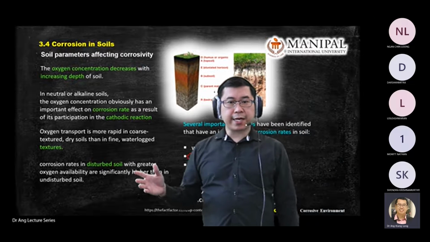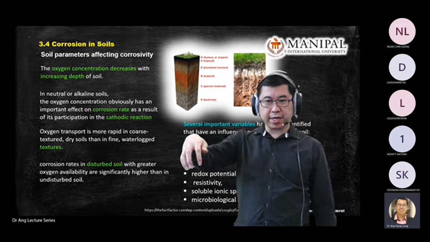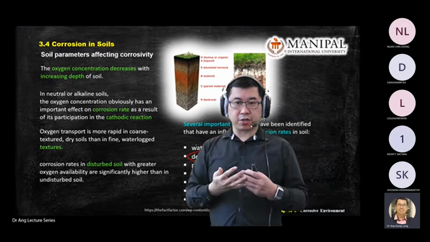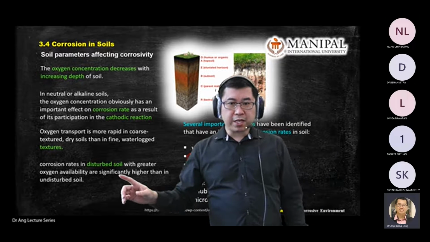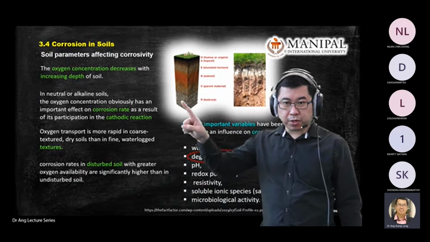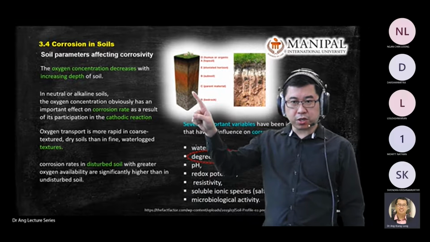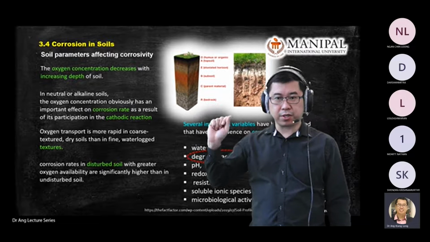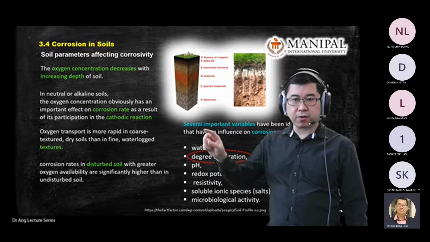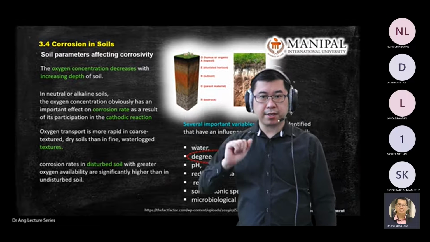Another one is when you disturb the soil. What I mean by disturb the soil? You go and dig the soil. When you dig the soil, there's a mixture of oxygen, compared to stagnant soil. Those at the bottom, you do not touch, so there is no mixture of oxygen and they lack oxygen. And the oxygen is also used by the bacteria, so there is less oxygen as you go deeper.